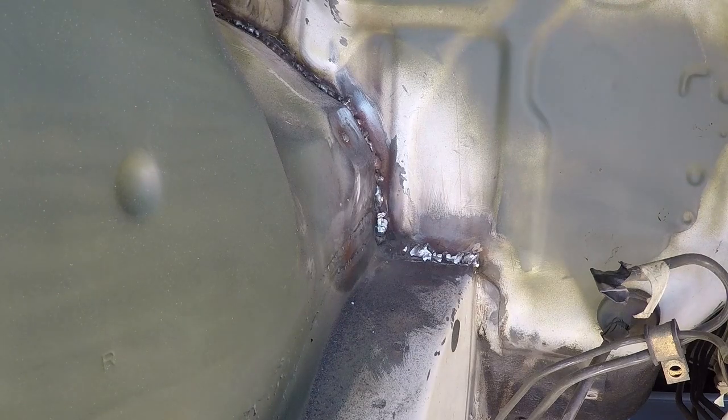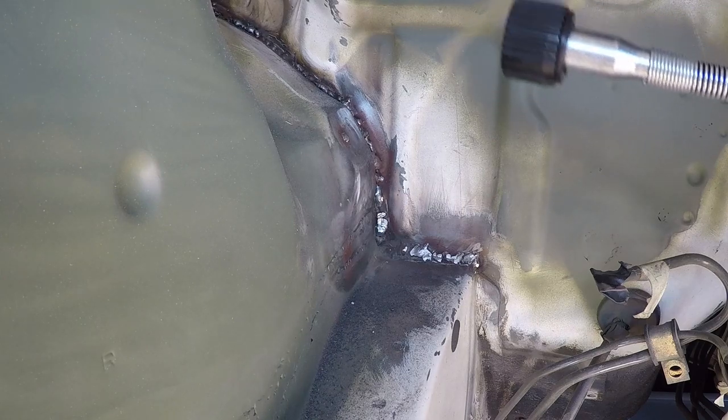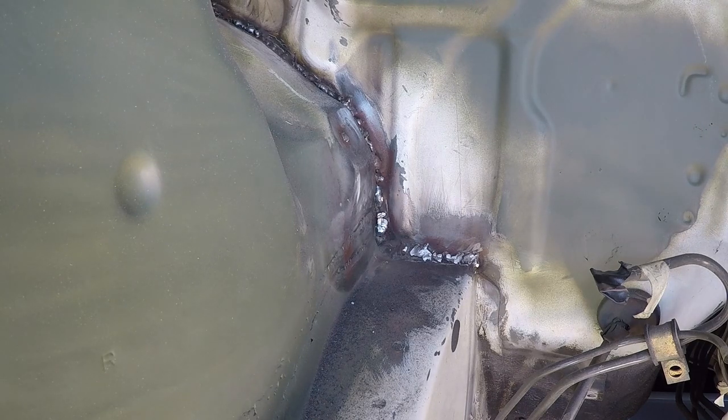Well, that sucks. Broke my tool. God, I hate this engine bay so much.